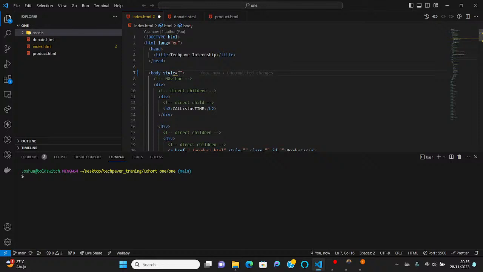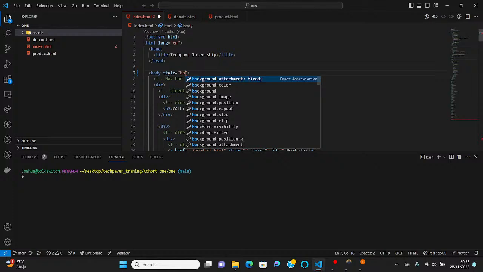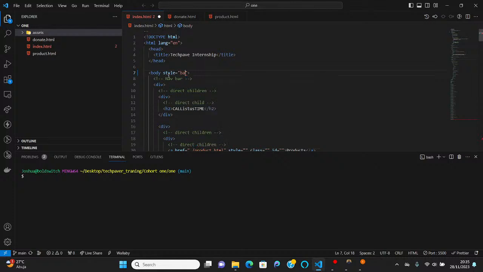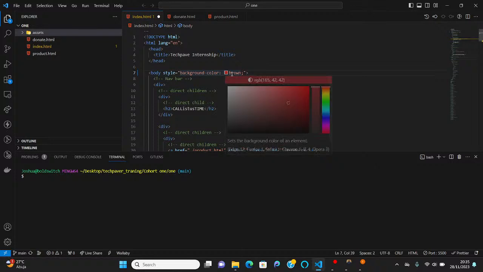So we are trying to write a background color. Now see how to write an inline style. I'll come into the double quotes and write background-color. So this is my background color. Now let me give it a color, let me just give it this brown. I can change the color basically because VS Code has helped us. You can see the color and you can change it. So I will basically use red.